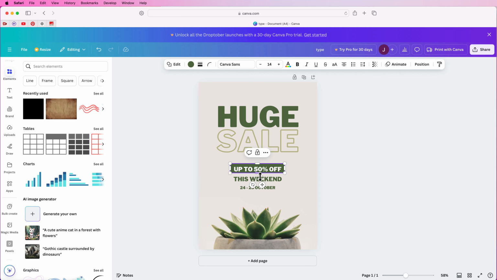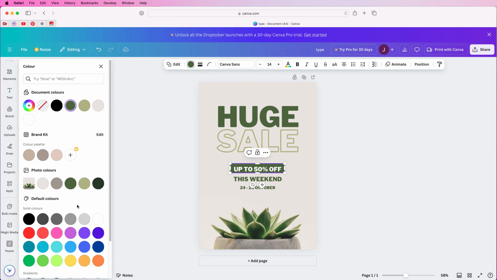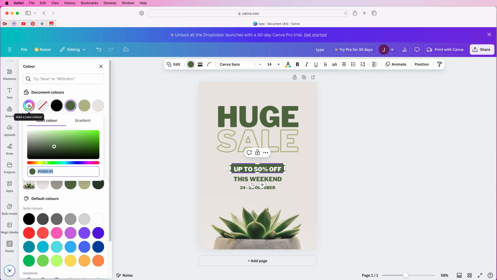I'm going to center all this up in a minute, but I'm just going to change the background color, and I'm going to go up to this add new color icon. I'm going to select a pink because pink is the opposite on the color wheel to green. And as I move this little cursor, you can see the color is changing in real time. So I'm going to take the saturation down just a little bit, because that of course is how the green is, slightly desaturated.